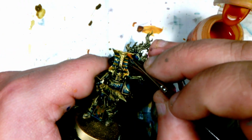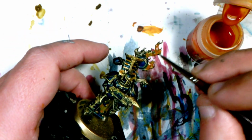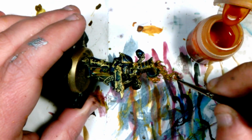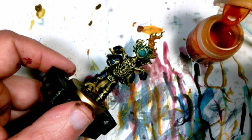We're also going to take the yellow, and we're going to take some Blood Angels Red, and we're going to paint that Icon of Flame, and then I'm going to dry brush that Icon of Flame with a little bit more brass casings.